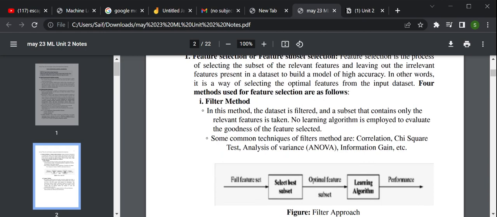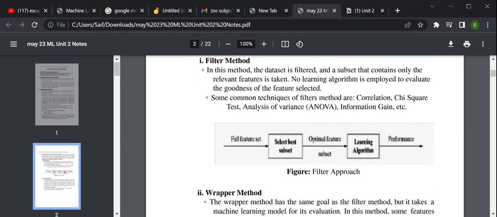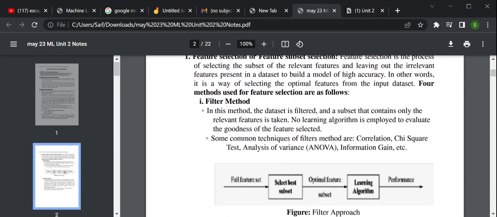Now, the first method of feature selection is the filter method. In the filter method, a data set is filtered and a subset that contains only the relevant information is taken. The key point here is that no learning algorithm is employed to evaluate the goodness of the features selected.